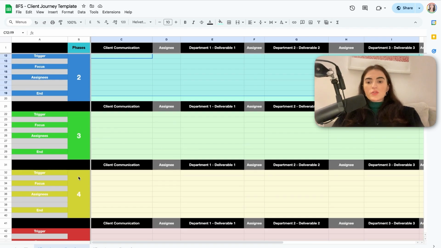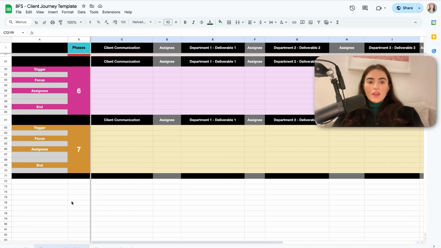And then you have phase 2, phase 3, 4, 5, 6, 7, 8. It doesn't matter how many phases you have. At some point, you'll also reach the management phase where everything is done, everything is set. And now it's simply managing the client account, potentially adding new strategies or managing leads. And then it's just the same thing on repeat. So then phase 7 here would be what happens on repeat, right?